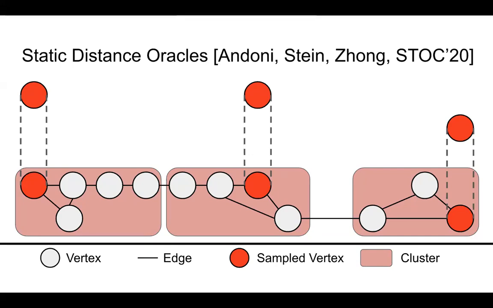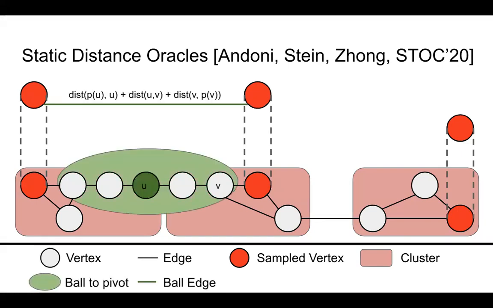And then you need to think about a reasonable way to project the edges, or to also find edges on the supported vertex set. Because here in our example, there are no edges going directly between sampled vertices, so this would just be an empty graph if you don't take care of this issue. Okay, so there are two types of edges that Andoni, Stein, and Song propose that you should use in the next level graph that you're producing.